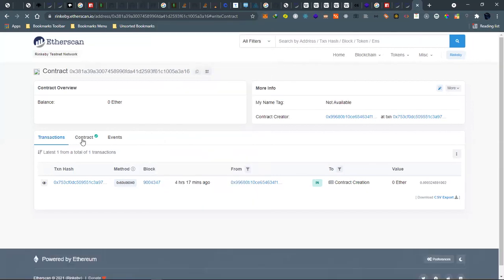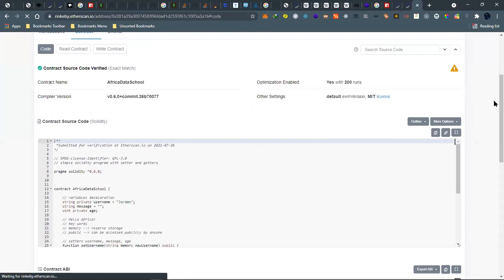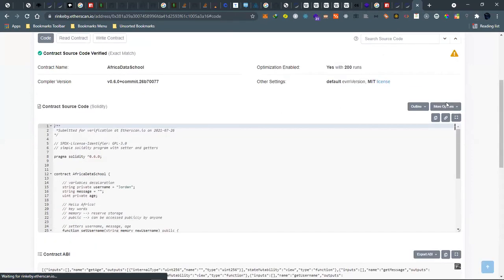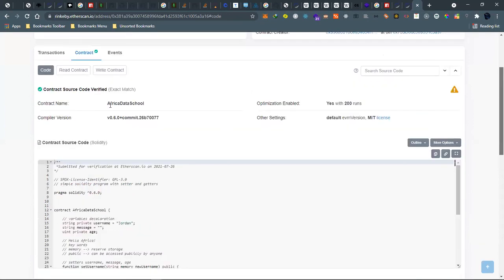This is the one that I had validated. It's the same one. So once you have validated, it should look like this. Contract name is Africa Data School. Optimization is enabled, that is 200 runs, default EVM, the MIT license and the compiler version. So this is the code.